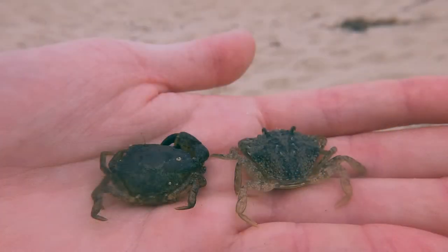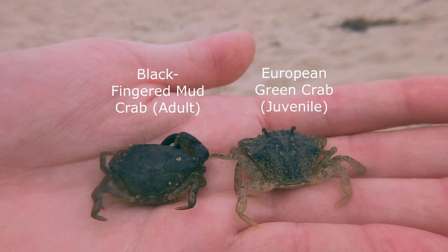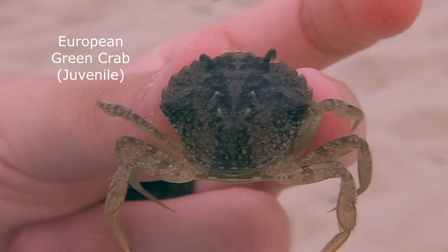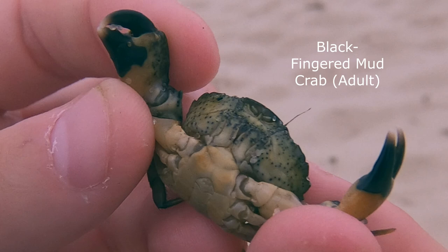The last native species I wanted to go over is the black fingered mud crab. The black fingered mud crab is a native species that lives on eelgrass blades and in rocks, shells, and debris in and around eelgrass beds. Their biggest distinguishing feature, as per their name, is the large black claws. They're pretty hard to tell from juvenile green crabs, but there are a few distinguishing features: juvenile green crabs have much smaller claws compared to their body size than a black fingered mud crab does. You can also see the five distinct marginal teeth on baby green crabs. Lastly, if you flip both crabs over, a baby green crab is almost always bright green on its underside especially by its mouth, while the black fingered mud crab is usually a much more pale color.